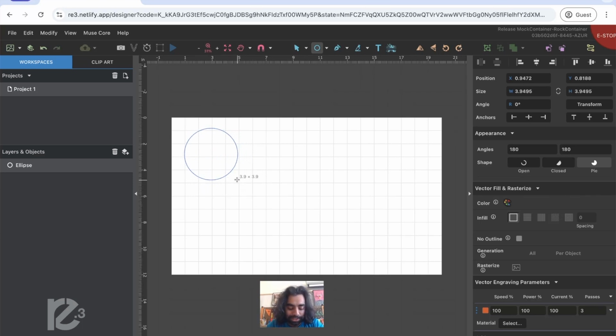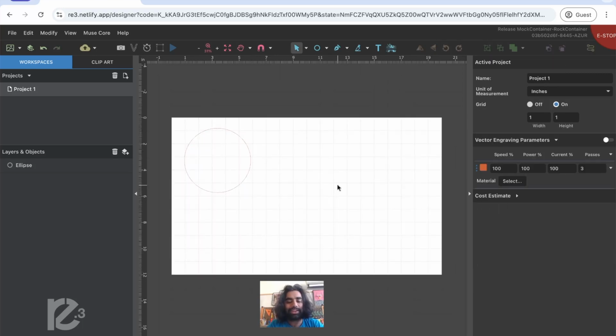So right now I'm holding down my left mouse button, I'm holding down my Shift button on my keyboard, and I'm dragging my mouse back and forth. And this feels like a pretty good size to me for a circle, so let's go with this. Now I'm going to click on my workspace, just so I can reset everything to the default layout. So I've drawn a circle. You'll notice that once I've completed drawing this circle, a new tab forms under Vector Engraving Parameters on the right toolbar. This tab shows a box with a color, a speed number, a power number, a current number, and a number of passes.